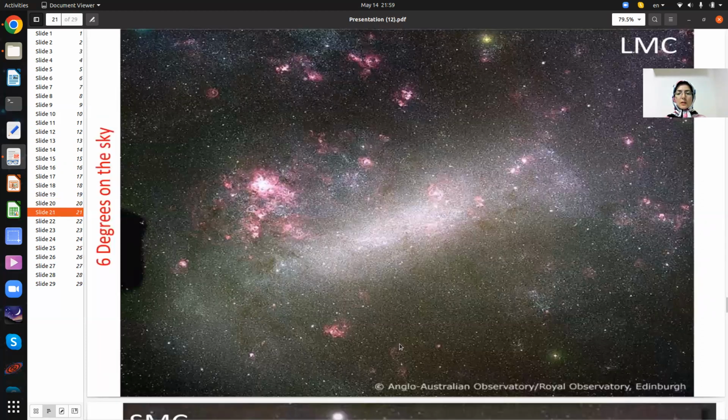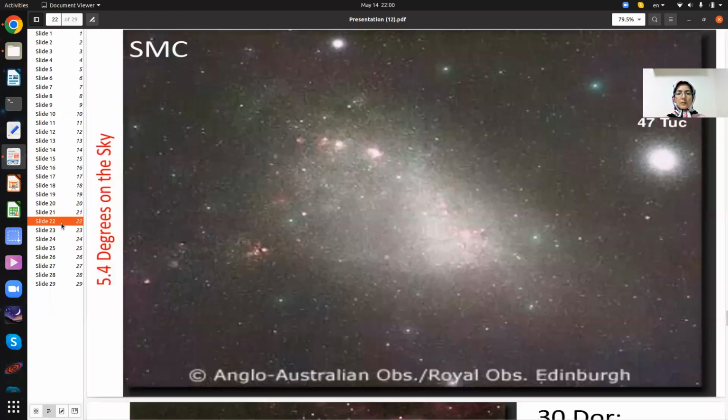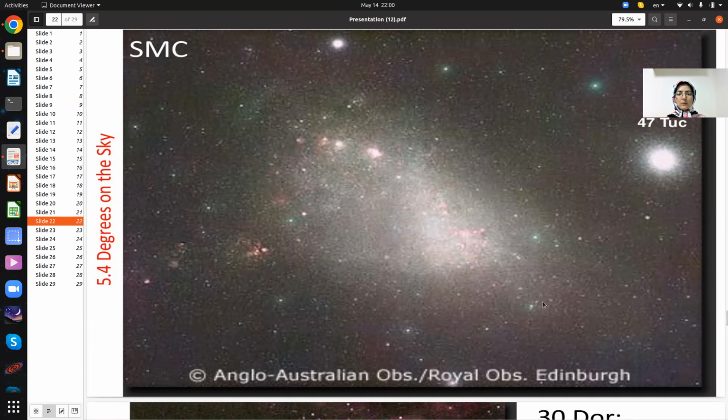And here you see the Large Magellanic Cloud. It spans 6 degrees on the sky in the northern hemisphere. And here is the Small Magellanic Cloud with 5.4 degrees on the sky in the southern hemisphere.